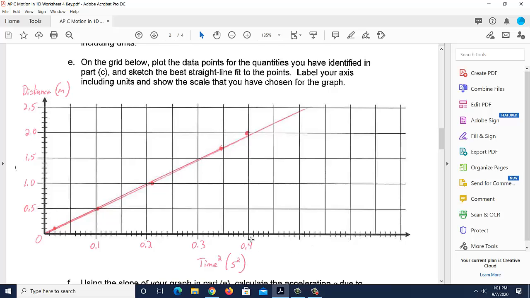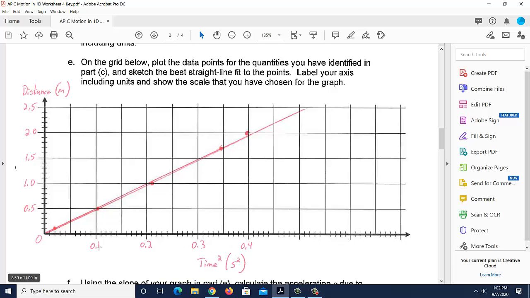Now note here, I chose a scale like this, which does compress the data somewhat, but it's a convenient scale. Right? Notice there's not enough lines out here for me to do this. Like I can't go 0.1, 0.2, 0.3, 0.4 would be all the way over here, and I need 0.4. So, you know, again, you have to choose a scale that's convenient for you.